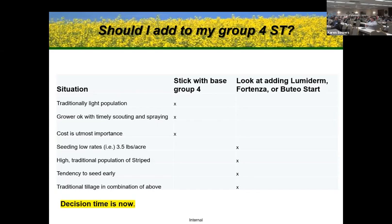We've got heavy populations coming in. They're good flyers. They've got to eat to die. So keep that in mind as well. And some other things here you can kind of look for where you would go with one or the other. But those decisions got to be made. You got to talk to your dealer, your consultant, whoever is making those decisions for you. Now we're getting towards the end of the seed selling season and things kind of go from there.